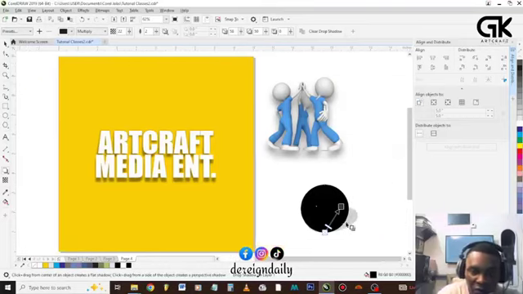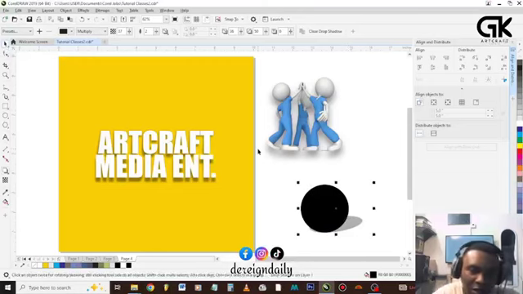I can still make adjustments to it depending on what I want to achieve. So you can apply the same thing to your text and to your image.